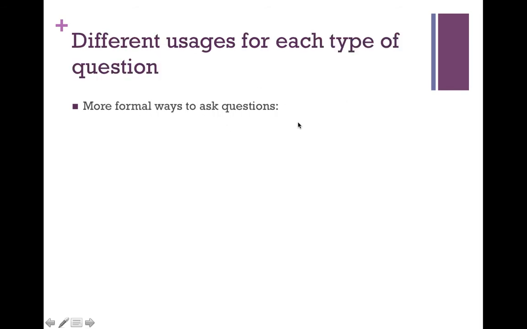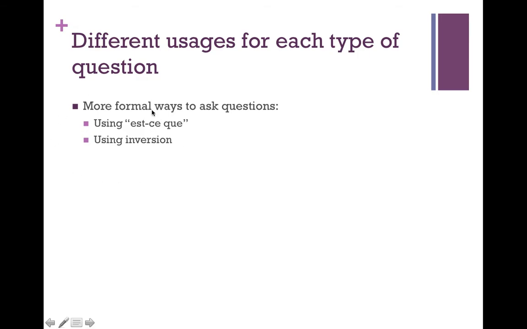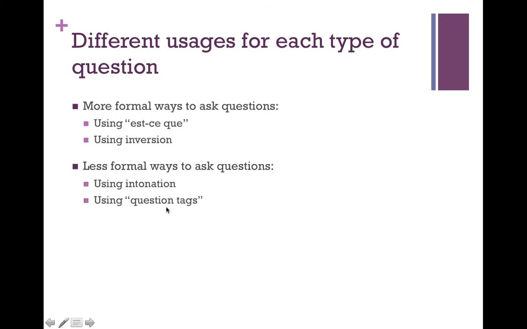Now that we've talked about the four different ways to form questions, let's talk about which settings you want to use each one in. There are two question types that are more formal: using est-ce que or using inversion. When you're writing on a test, quiz, or any written French, or speaking at school, in front of a class, or at a business meeting, you want to use these two. The less formal ways to ask questions are using intonation and question tags — this would be more like casual conversation among your friends and family. In French, this distinction is a lot more firm than in English.